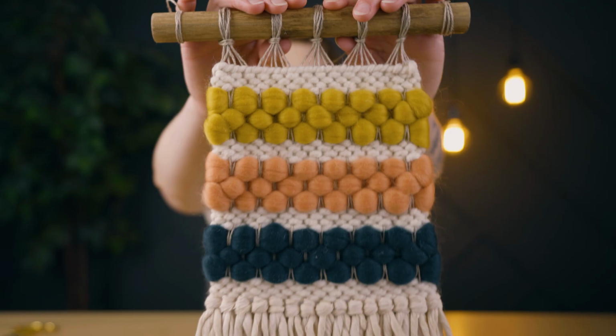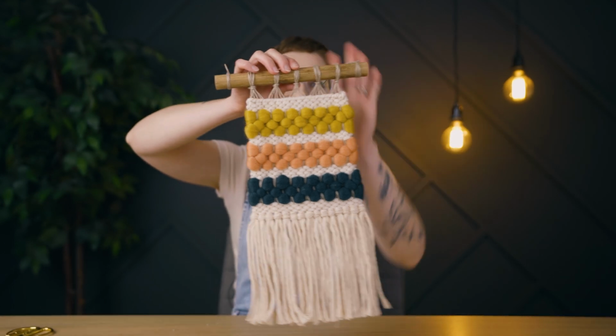I absolutely love it. So let's have a look at the final piece. Here it is. I absolutely love these colors together.